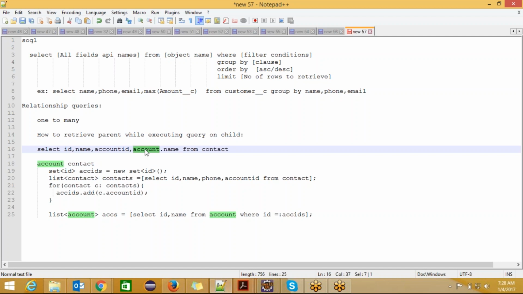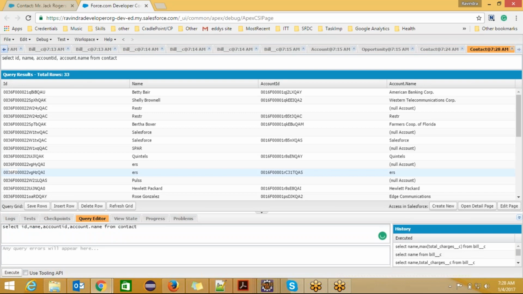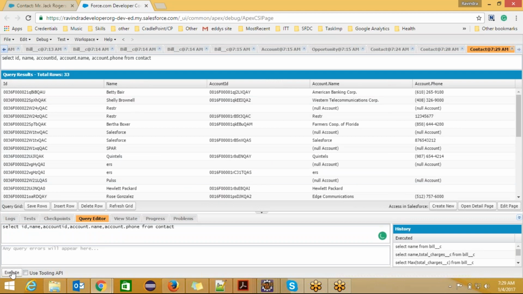This is the relationship established between the contact and account. So you will be using relationship name dot field name. If you want any other field from account, this is how it will work. This is for standard objects.